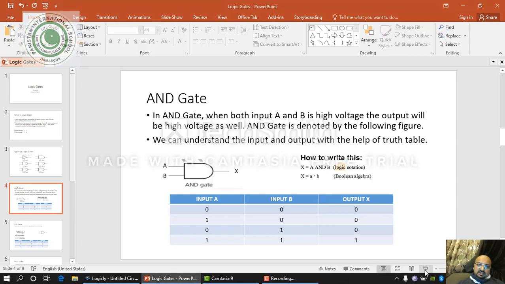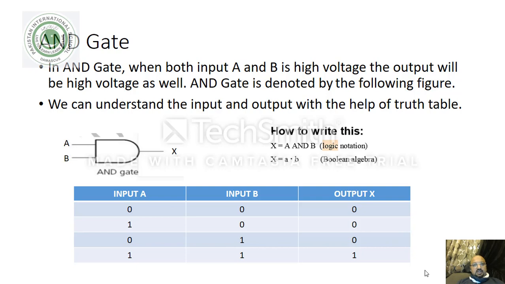As we are discussing the gates, as you know now, what the gates are used for and how they control the flow of electricity. The first gate, as you can see, is the AND gate, A-N-D. Always remember, whenever you write AND, don't write it in small letters. When you discuss the AND gate, this must be in capitals.